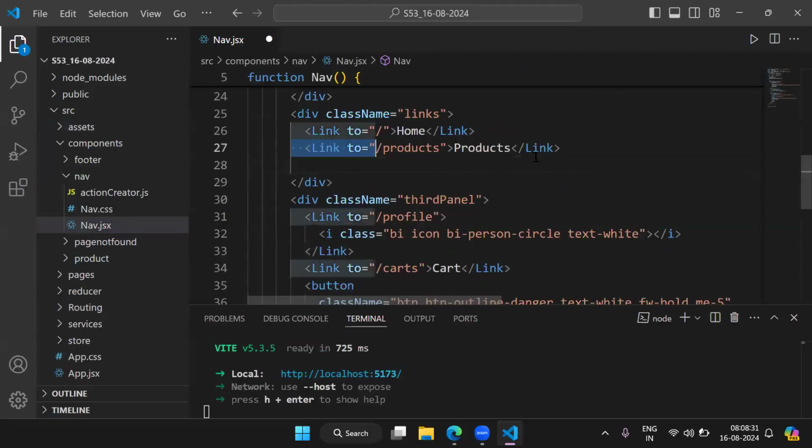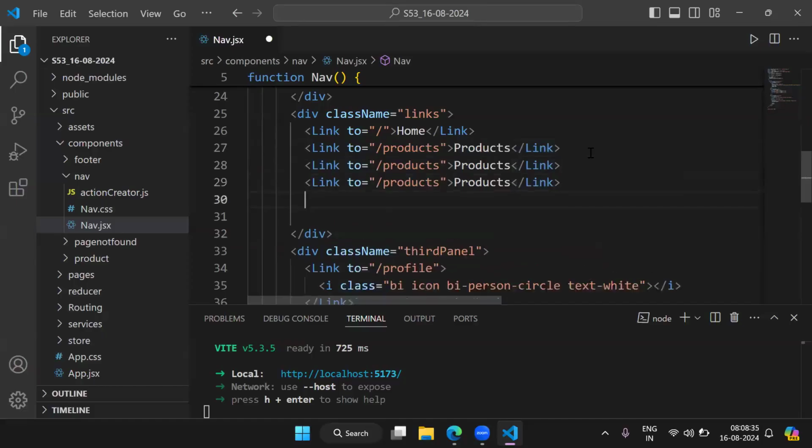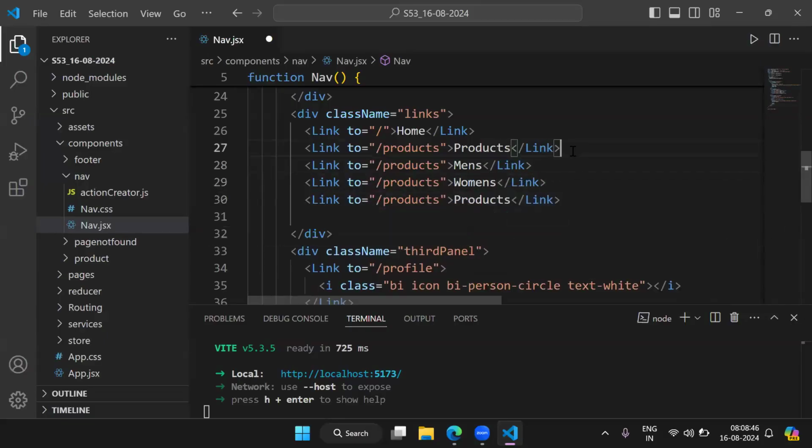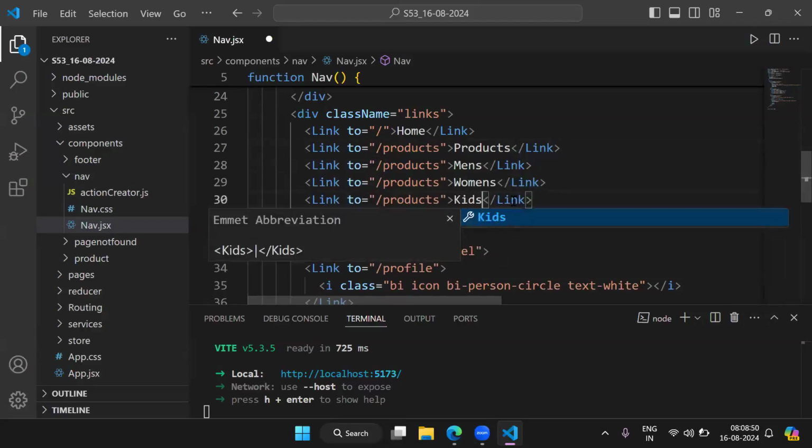Instead of that, let's try to add here options like men's, here like women's, and here something like kids. And here I will change the route also.